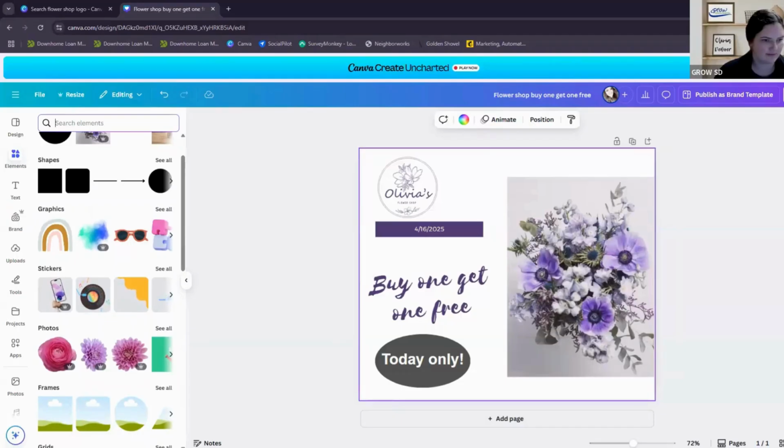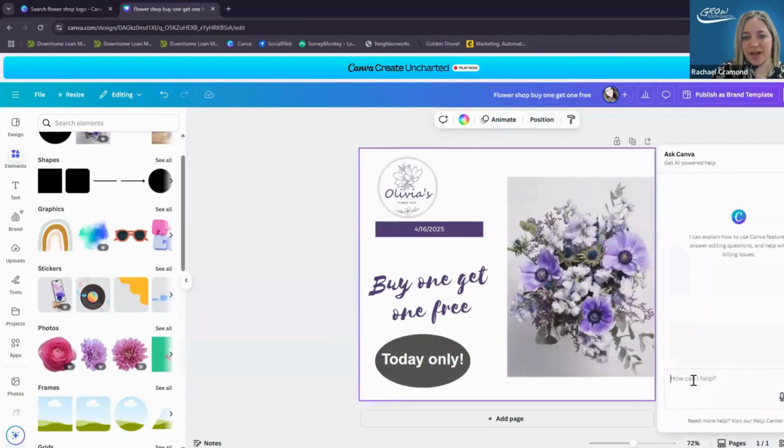If you hover over that, you can ask Canva. It's like a virtual chat, and it'll direct you to frequently asked questions or a training page. You can also maybe do that virtual assistant type thing in there too, possibly. So that's an option.